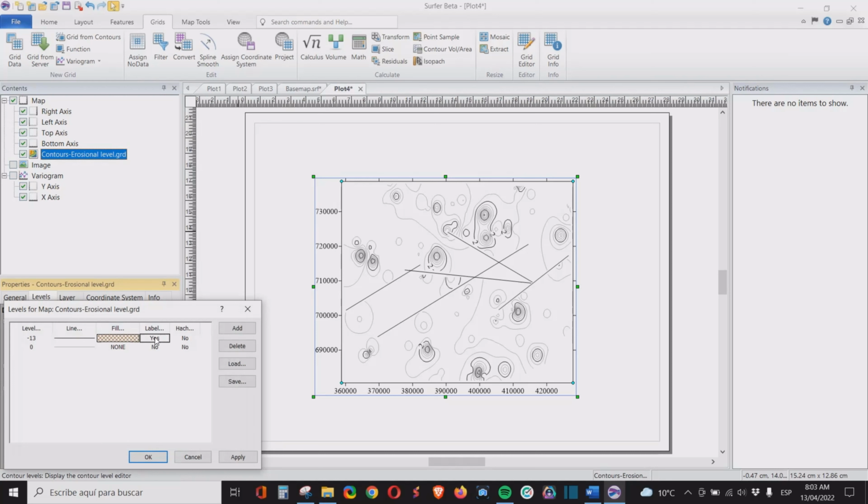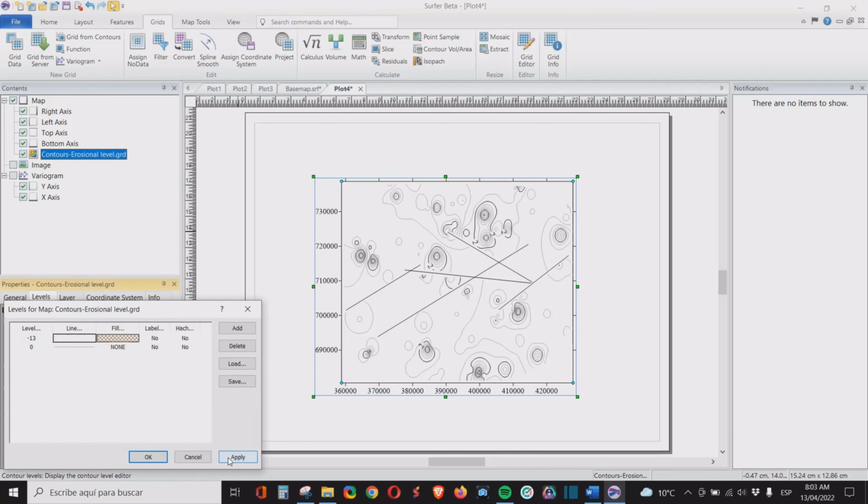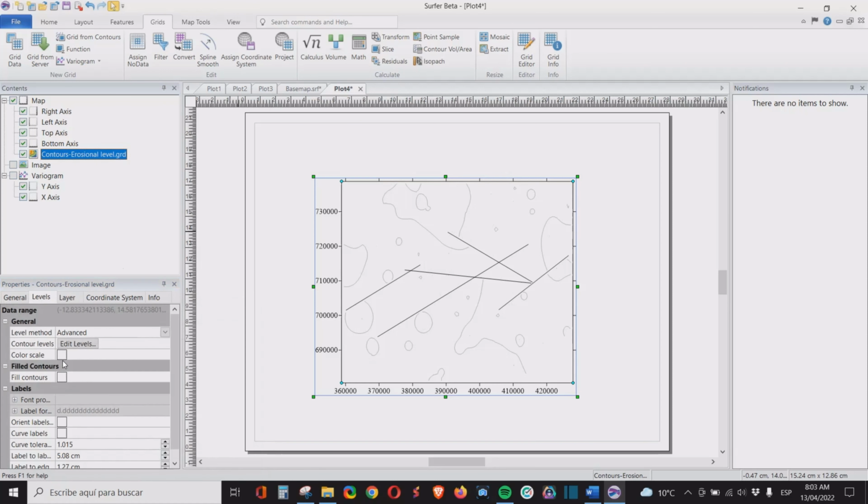I don't need labels for that. I don't need a line for this. And press apply. Okay. And then I need to put the fill contours. And these are the areas that have been eroded in our map.